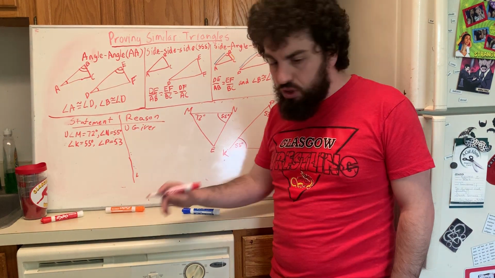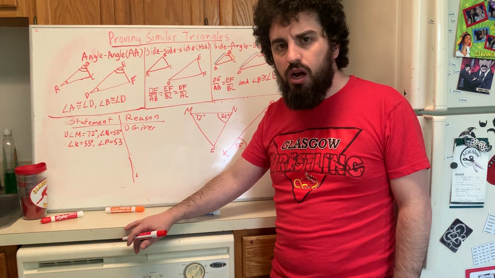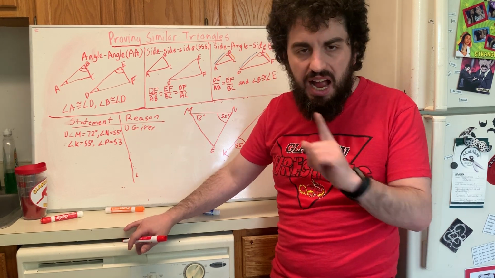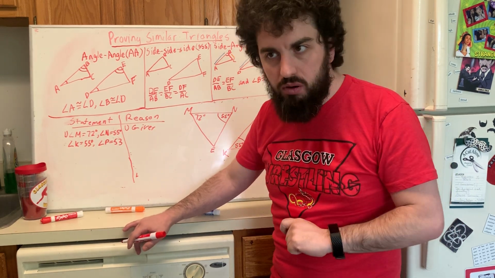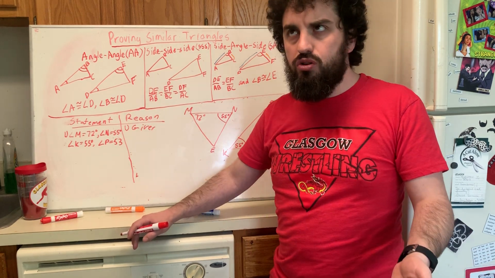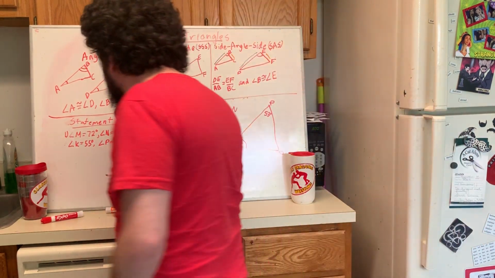So right away, I'm looking at this triangle. What do I know about the angles of a triangle? Well, the angles of a triangle have to add up to 180. That is the triangle sum theorem. Angles of a triangle add up to 180. Theorem's called triangle sum. You know, try and keep it easy for you guys.